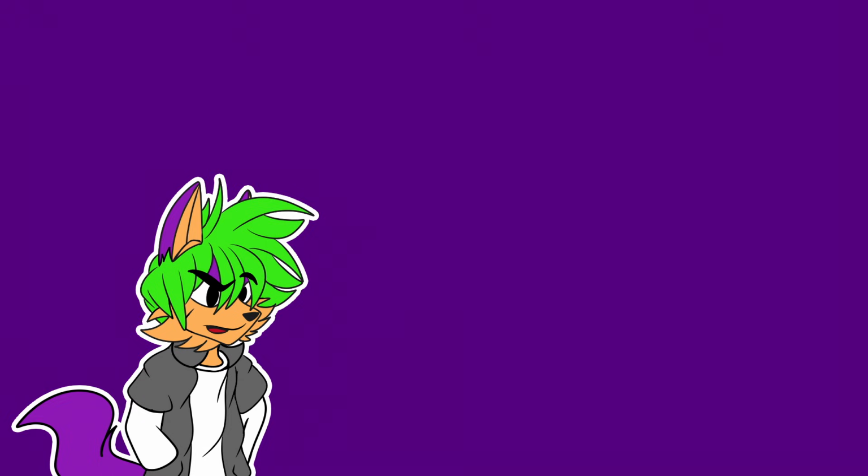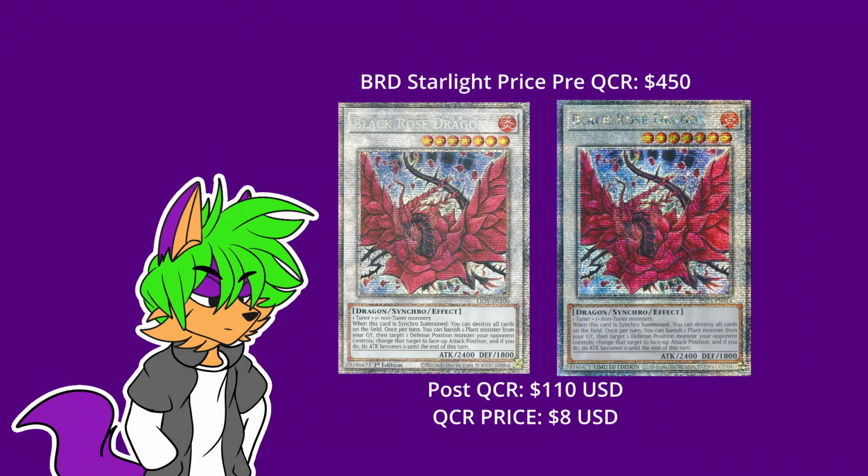Pokemon found the sweet spot to be able to cater to both competitive players and collectors, and unfortunately, Konami has shot collectors in the foot over recent years. When Konami started reprinting Starlights as QCRs, it tanked the value of so many modern collectible cards that it did the complete opposite of what it should have done. Instead of having this new rarity that was sought after, it drove down the price of modern collectibles so much that people with max rarity versions of their decks felt so burned that they didn't want to invest in those kinds of cards anymore.